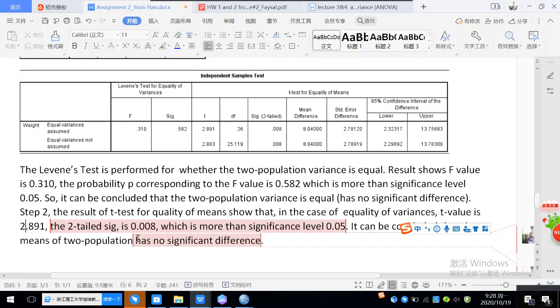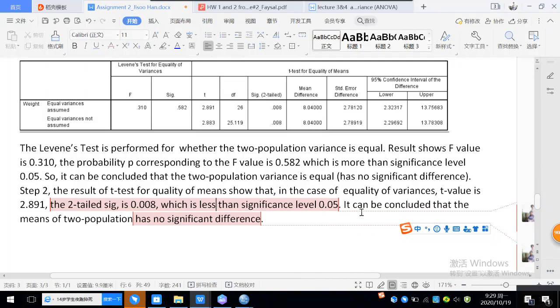Good. 0.008 is less than significance level 0.05. It's not more than, okay? So it can be concluded that the means of 2 populations have significant difference. So the conclusion is wrong.